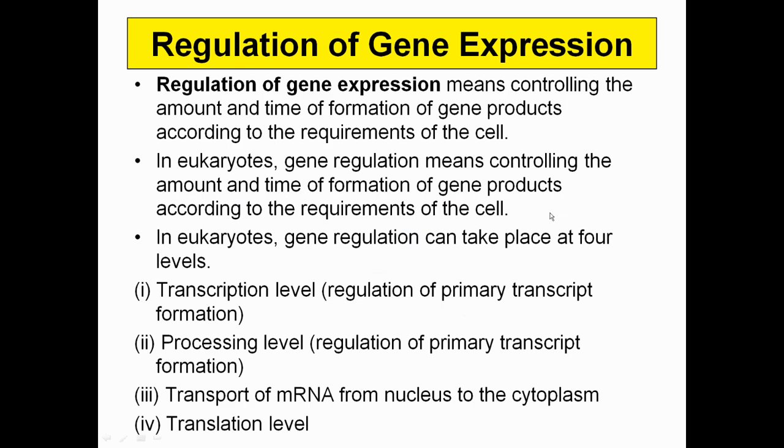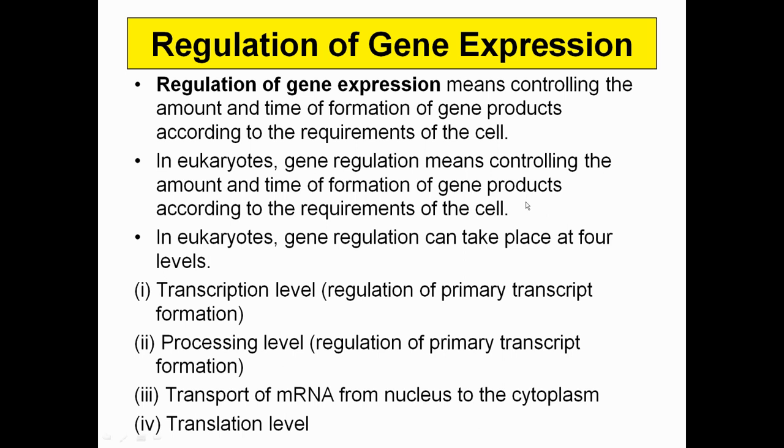First of all, we need to understand what gene regulation actually means. It means controlling the amount and time of formation of the gene product according to the requirement of the cell. As you know, the gene products are required according to the requirement of the particular cell. So this is going to be controlled according to the amount and the time of formation of the gene product.